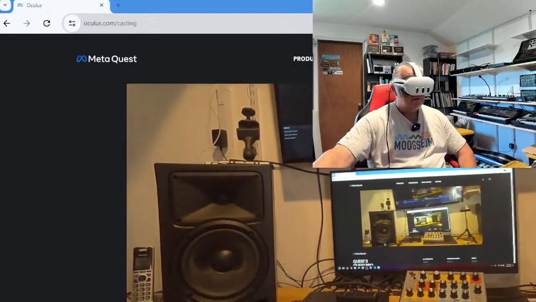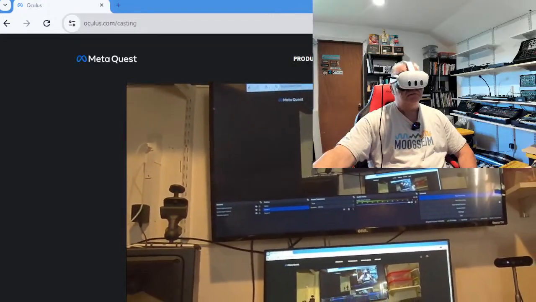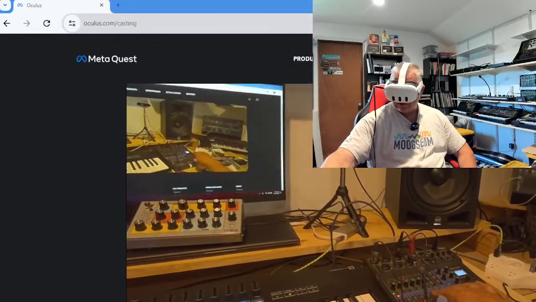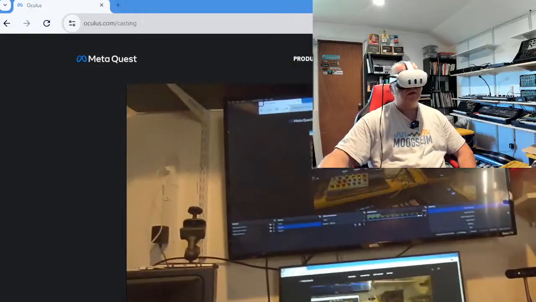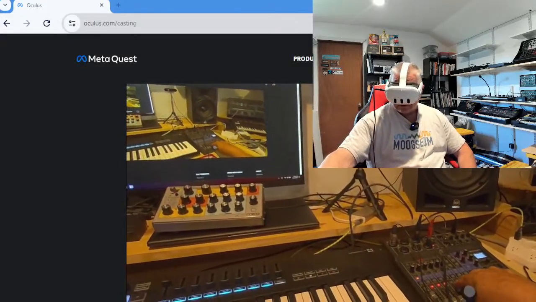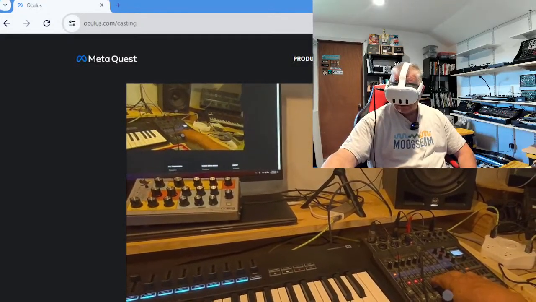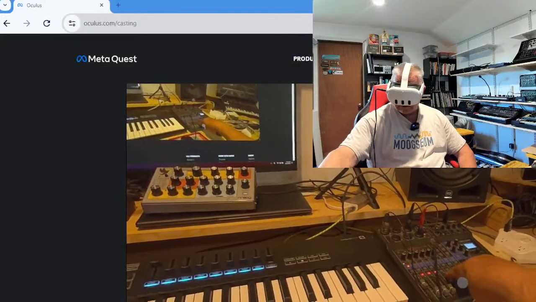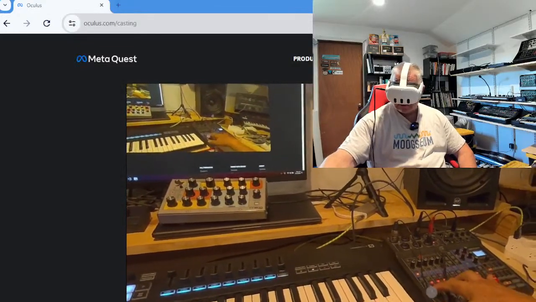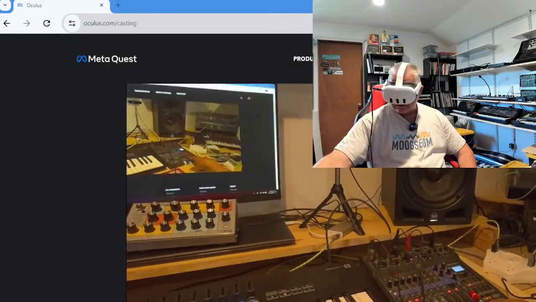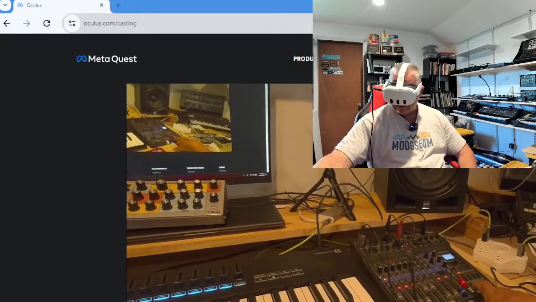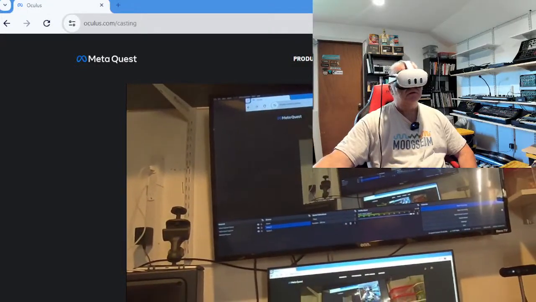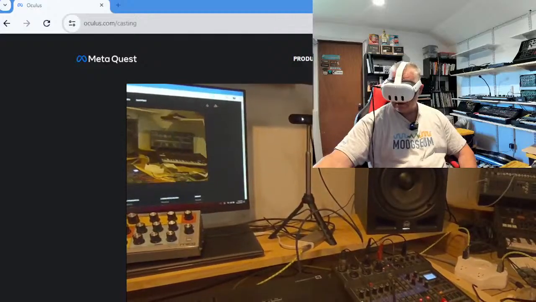Computer. I want OBS to see that. I don't want it to see that. No, that's fine. I want it to see that. Right, so I want those three inputs to go to the master bus, or at least go to the computer input. Okay, that's doing that.